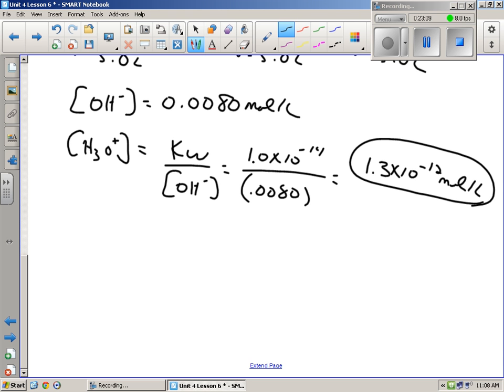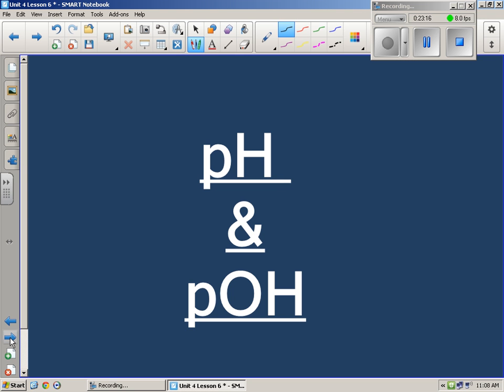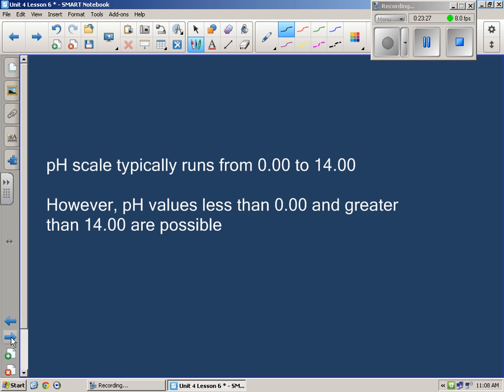All right, moving on here now. We're going to talk a little bit more review from Chem 20, pH and pOH, of course, and there's formulas that calculate those for you. But a pH scale typically runs from 0 to 14, of course. Once again, as always, pHs of less than 0 are possible, and pHs higher than 14 are possible. I say this all the time in Chem 20, we have acid that's in the room. It's not a special condition. We have acid that has a pH of like -1 something. So it's not such an anomaly. It happens. This is just a basic scale, 0 to 14.